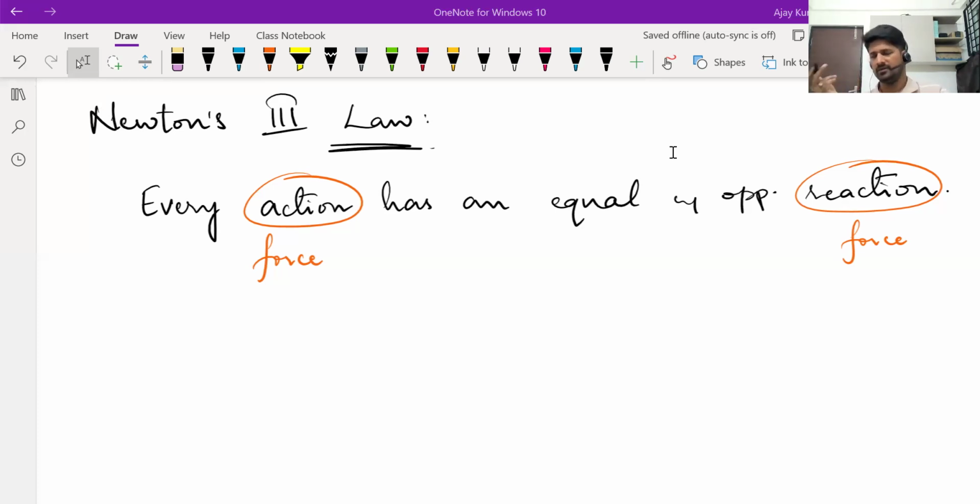Correct. Okay. So an object dashing into another object. If A dashes into B, A will exert a force on B, B will also exert a force on A. He has given the example of a car dashing into a wall. We know the wall experiences the force because you'll see some scratches and damage on the wall. And the car also experiences some force. How do we see that? We see the car getting damaged because that means there was some force on the car as well. Correct. Pawan, can you tell me an example?